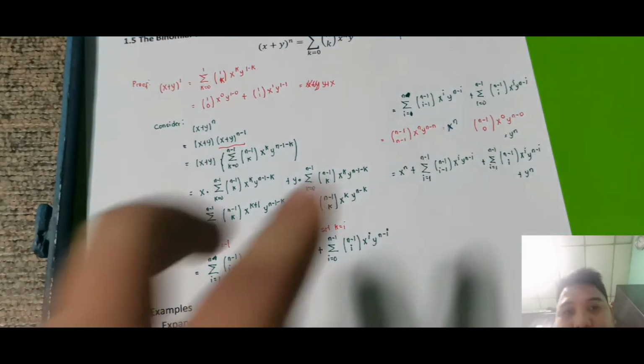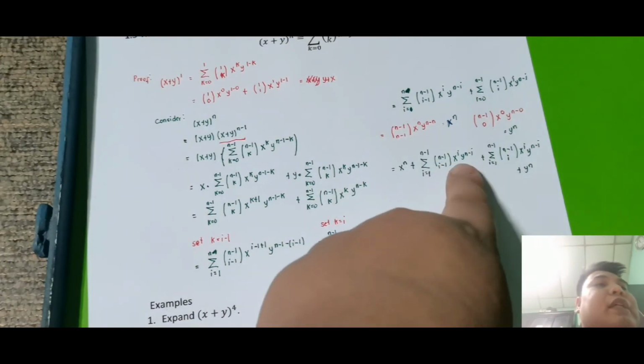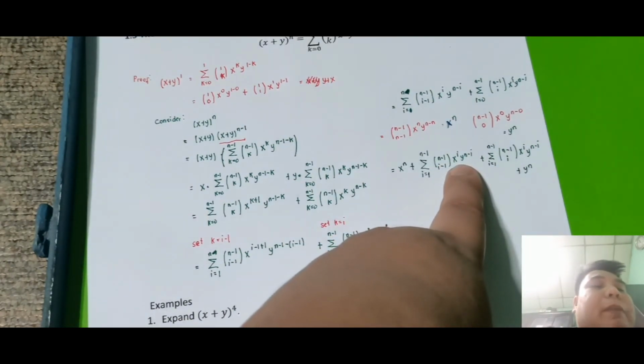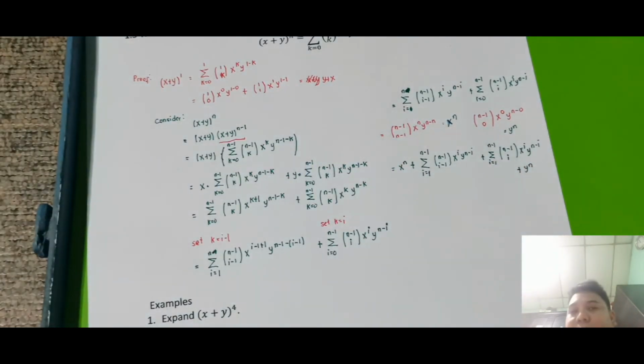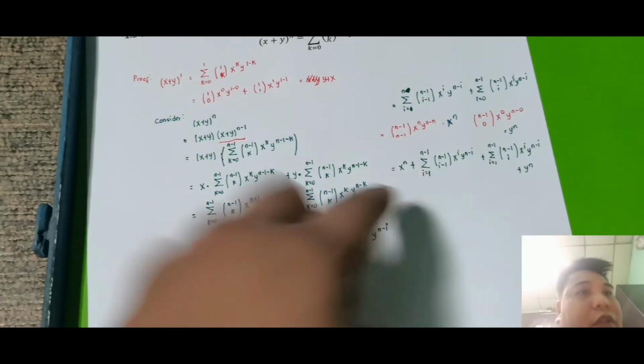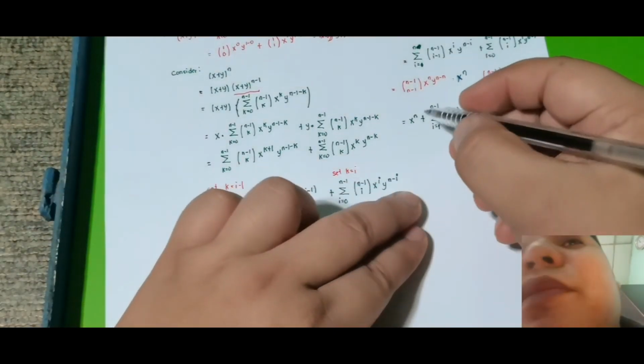Okay, ngayon, itong nasa gitna, itong dalawang sum na to, parehas sila ng nasa loob. Tama? Parehas sila ng x raised to i, y raised to n minus i. Okay, so ipa-factor ko siya as if ititira ko yung nasa loob na summation. Paano grouping symbol yung gagawin, sir? Tignan mo na lang din.